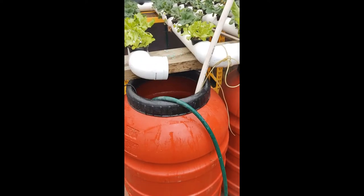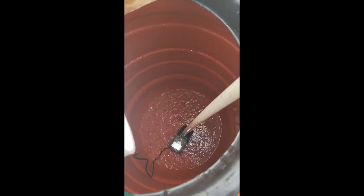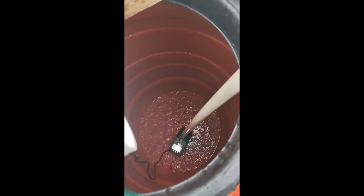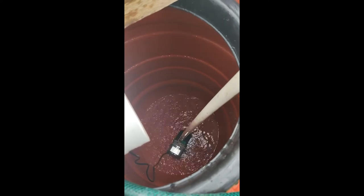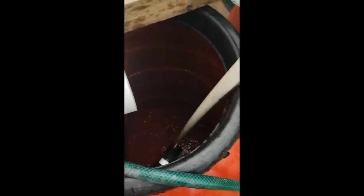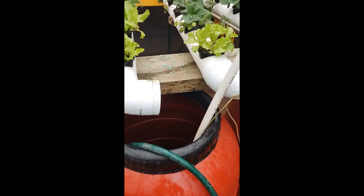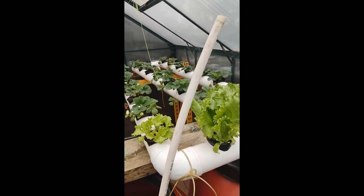After emptying out the water you can see here that I'm now filling it with clean water. Down there you can see the bottom of the recess. I'll add some liquid fertiliser afterwards, which will turn it a little bit brown and affect the clarity of the water, but as you can see this will be ready to go once I've replenished it. This is running out of a tank water collection system that I have next to my house and I'll reconnect it and test it.